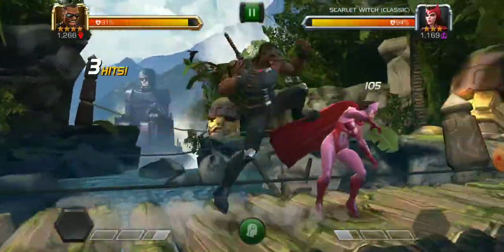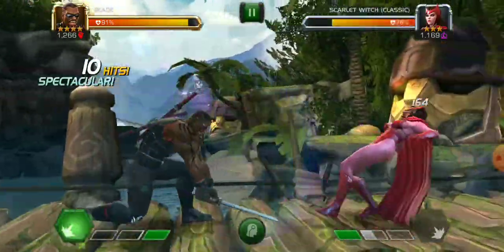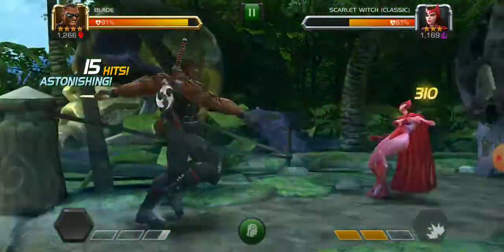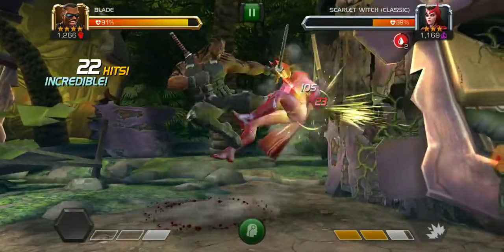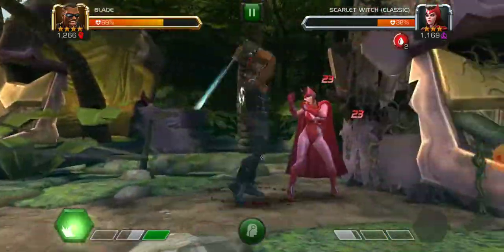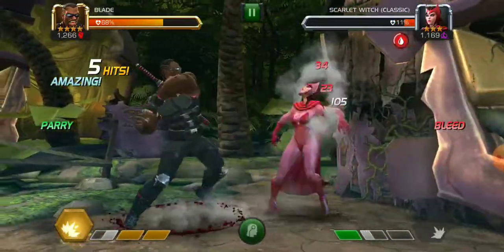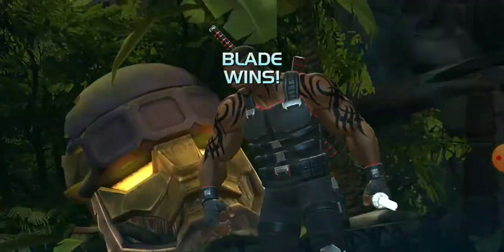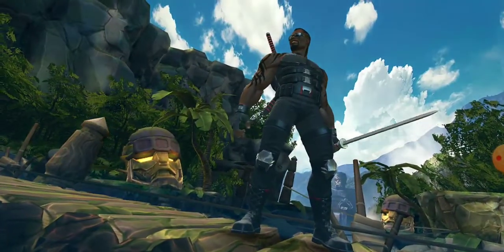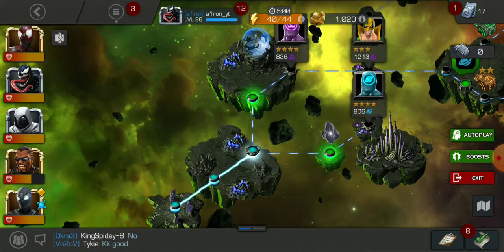Okay, so she gets first hit. You know what that's for? Oh, it's amazing! Okay. Oh! She's bleeding. She is bleeding! Oh, no, that wasn't good. Oh! Level 2! Oh! A gun? I didn't know Blade had guns! Yo! Now I'm happy we got Blade. Oh, he demolished Scarlet Witch.